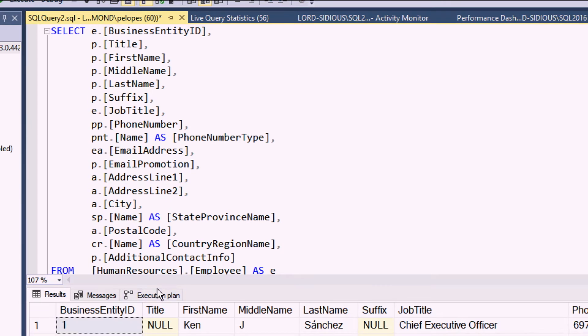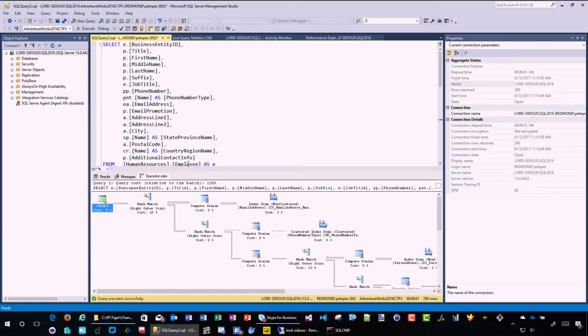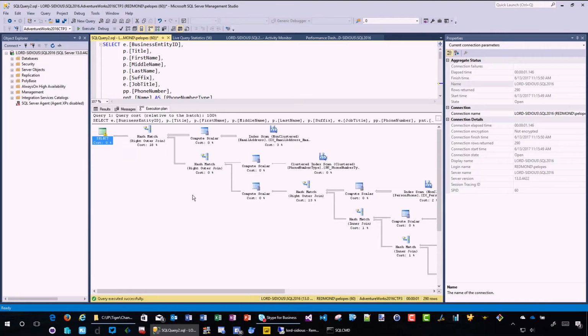If I look at the execution plan, it's quite different from the previous one. Well, is it? It's on different screens. You can't really see it. So let's do something else. I'm going to right-click this plan, which I just got. It's the actual execution plan. And I see a few things coming up.